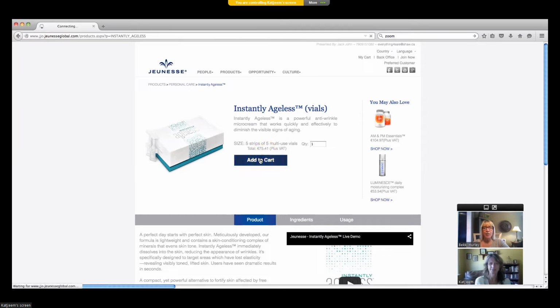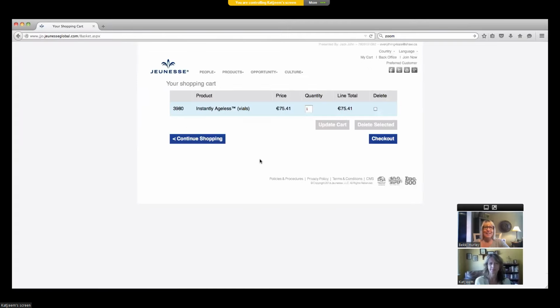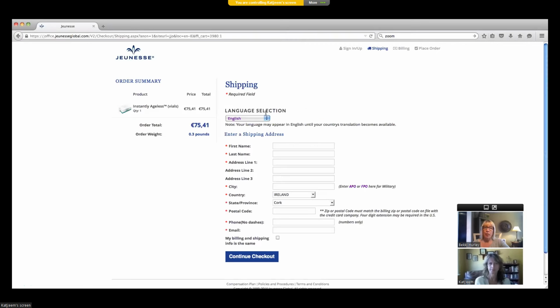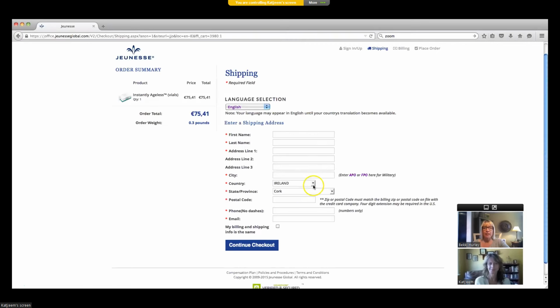And I'm going to add this to the cart and just take you along and show you where that drop-down menu is, because it's once you get inside that you are going to be able to pick the country. And again, this is just pertinent right now to, I'm just going to go ahead and check out as a guest, just pertinent to Europe because there are so many different countries in Europe. And they're not all in that drop-down menu. So you can see here in this country drop-down menu, here's where your retail customer is going to pick where they're shipping to.